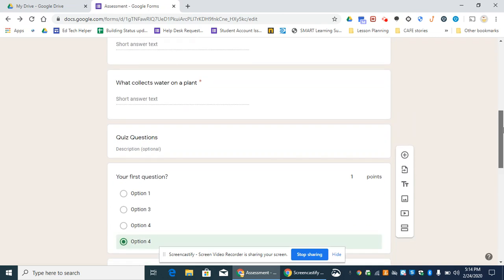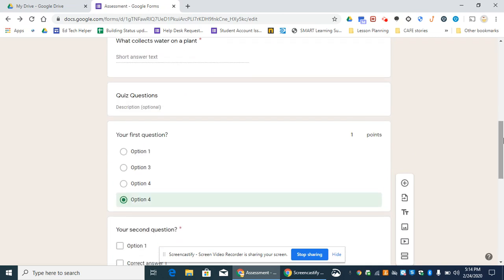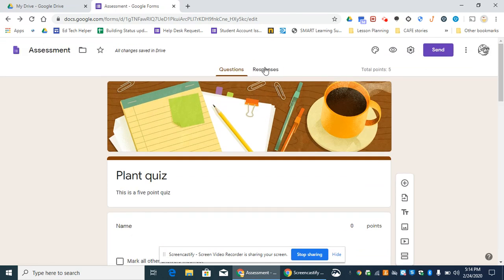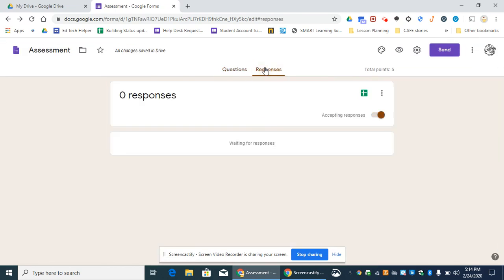The nice feature is now that we have the quiz option, you can generate a grade from that. So you come over here to your responses, and it's going to give you automatic feedback, who got it right, who got it wrong. You can also export to a Google Sheet, so you can have that already in a spreadsheet. Unfortunately, this doesn't communicate with Teacher Access Center, so you would have to take your grades from here, type them into Teacher Access Center.